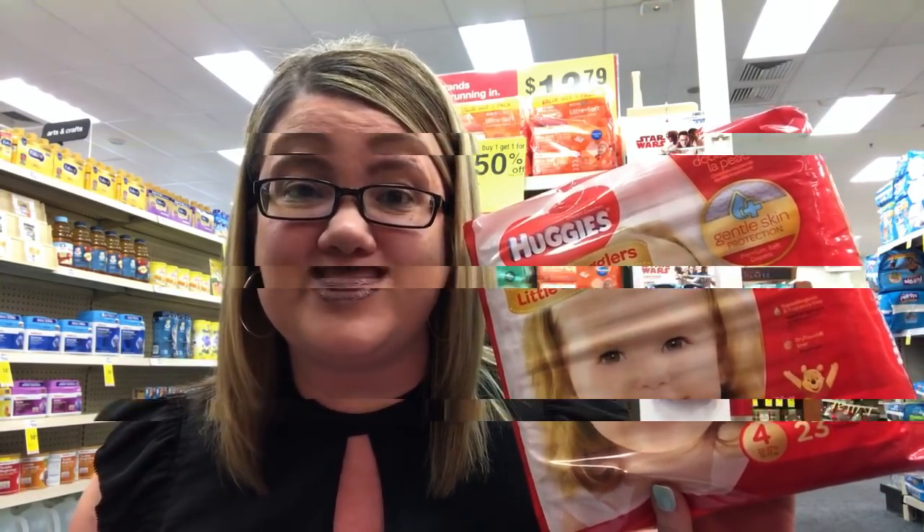Here's a deal to save some money on diapers this week. Go ahead and grab four packs of the Huggies Little Snugglers — they're $11.99. One will be full price and one will be 50% off at $5.99, so grab four: two at full price and two at 50% off. That brings your total to $35.96. We have a $2 off one printable coupon, so print four of those — that takes off $8. You'll end up paying $27.96 out of pocket but get back a $10 extra buck, making four packs $17.96, or $4.49 per pack. If you have a CRT on diapers, definitely pair it to lower your out-of-pocket costs.